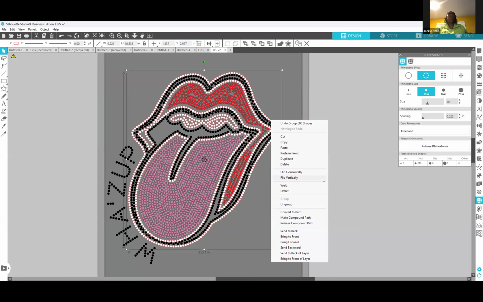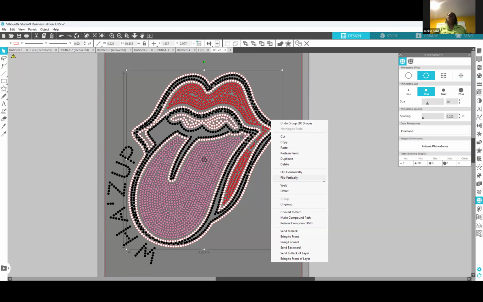Make sure that you have your teeth and your outline grouped together. The white part of the outline, make sure they're grouped together. The outline is black, but we want the white one, the very outer one. Did you turn it white?